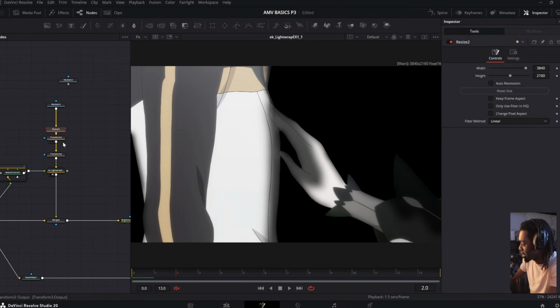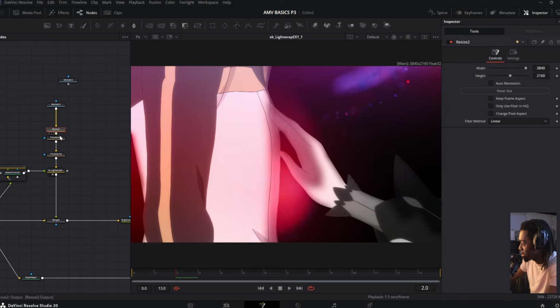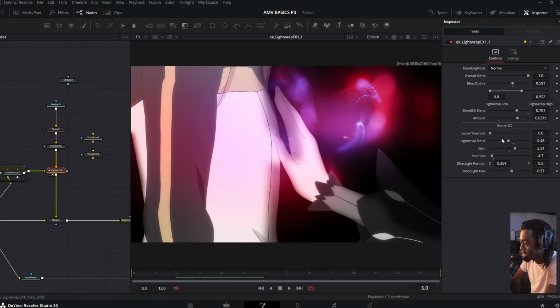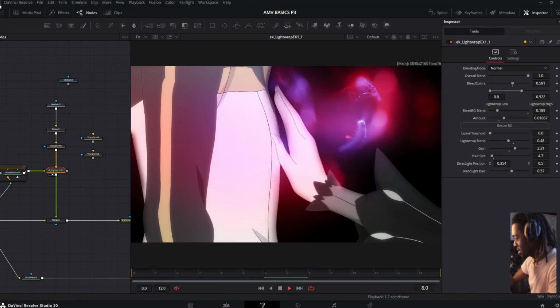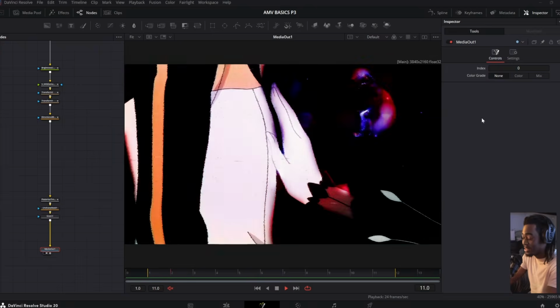And right now it looks like nothing. I think it's just because it needs to be resized. So let me trim it down and take out these nodes. Yeah, I'm just going to resize it like that. I'm going to change EKLightWrap and turn down the amount slider. Okay, and wait for that to load. All right, and we switched over the overlay, and even that looks good too.